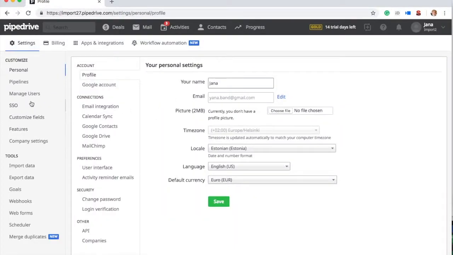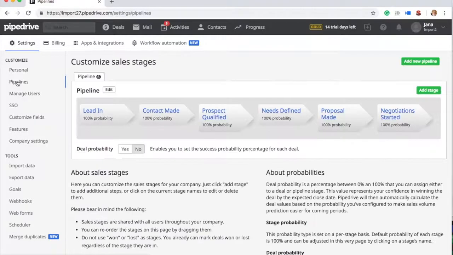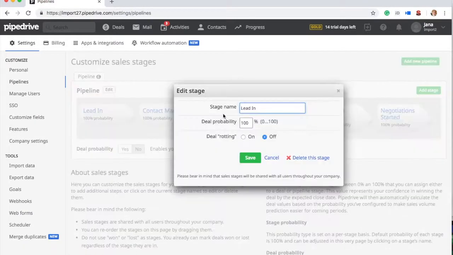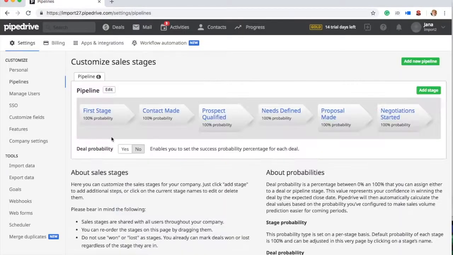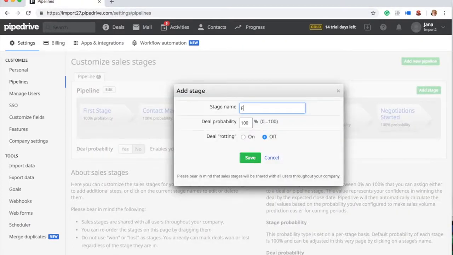Next up are the pipelines and stages associated to your deals. We check your Pipedrive pipeline and stage names for a match to your source data. So if you have those set up with the same names as your old CRM, then the deals will be imported to the same pipeline and stage automatically during the import. If you do not have these pipelines and stages set up, then the deals will be imported to the first stage of the default pipeline that Pipedrive provides to you.